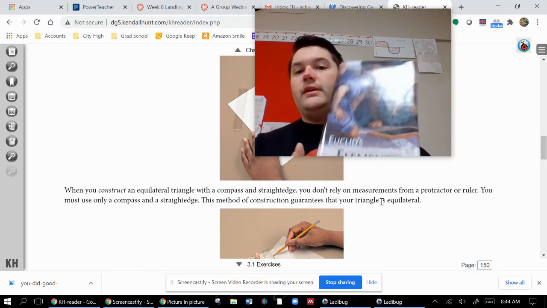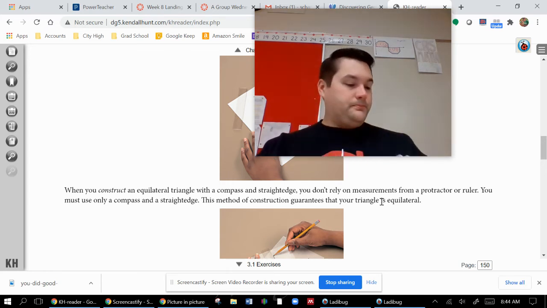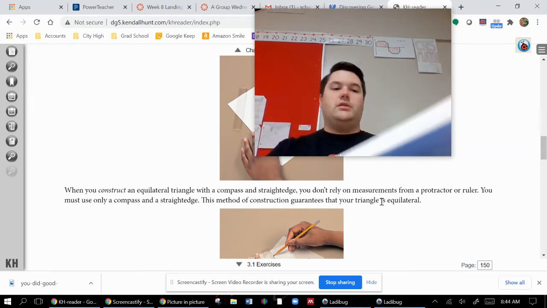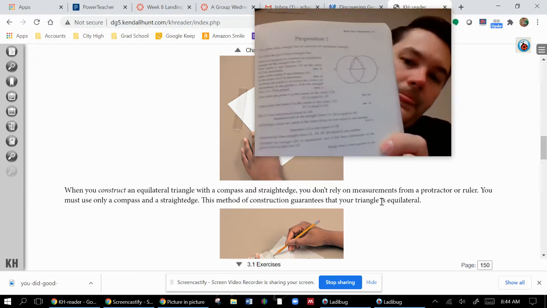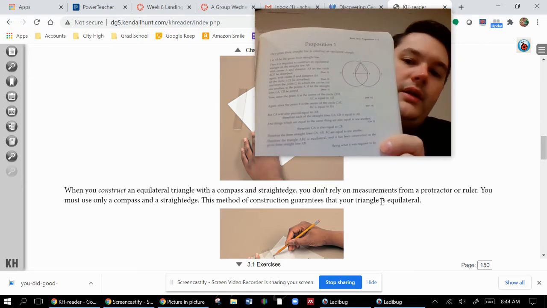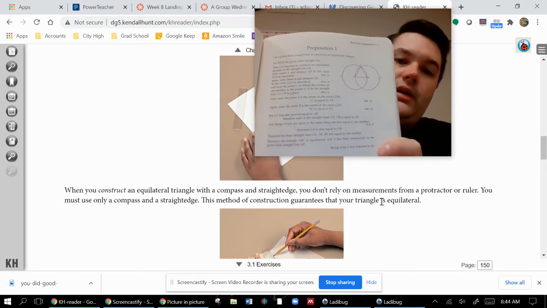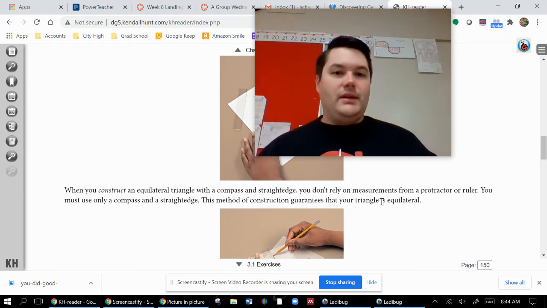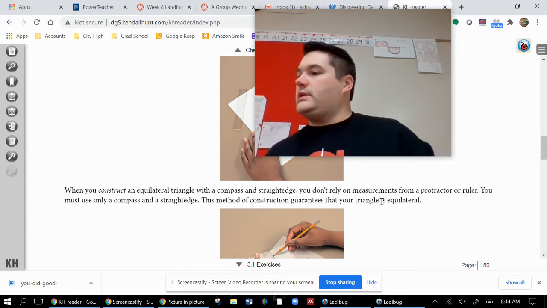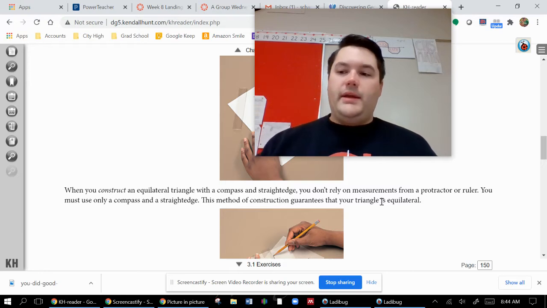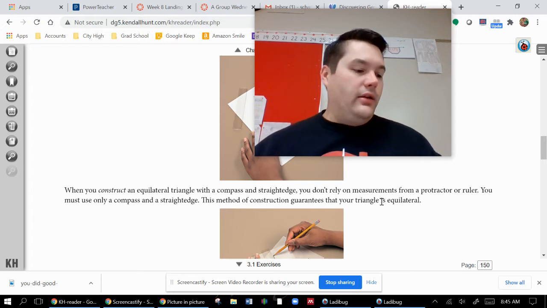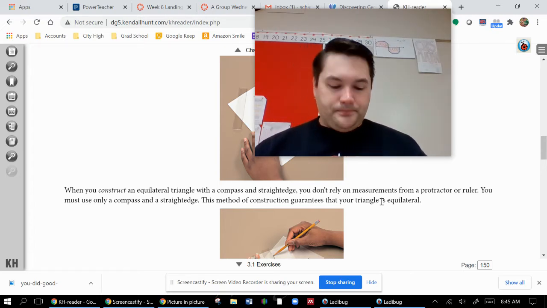But then they worked into things like, if I have a line segment, could I construct, using just those tools, an equilateral triangle? That's actually Euclid's proposition 1. He goes through the steps for how to construct an equilateral triangle using only a compass and a straight edge. And from there, he just keeps going. They did things like copying the length of a segment, which is how you construct an equilateral triangle. Copying an angle, bisecting, which means to cut in half a segment, creating parallel and perpendicular lines, creating right angles.